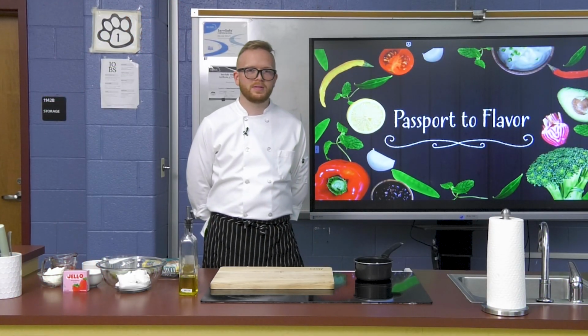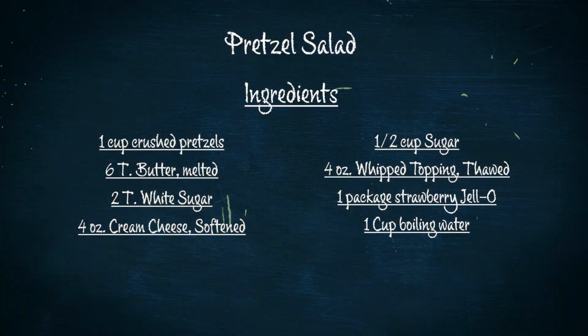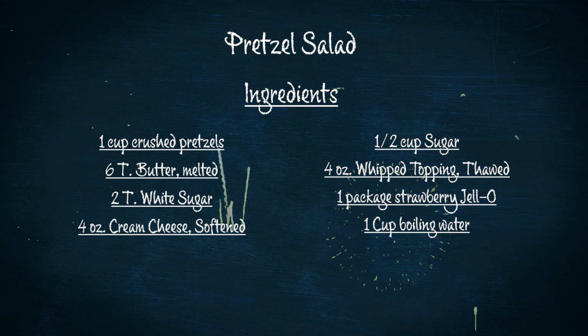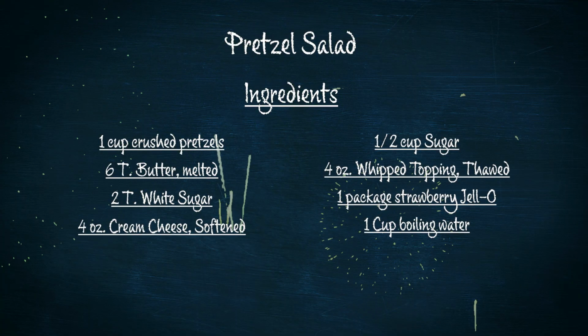It's summertime, so you need something to bring to one of those parties, whether it's graduation or who knows what, just to get together. So today I'm going to show you a special treat that is a little bit unique. We are making a strawberry pretzel jello salad. Yes, all those things go together. This is one of those great treats that is going to shock whoever you're taking it to. They're going to love it and be shocked that it works together and want to make it and ask for the recipe.